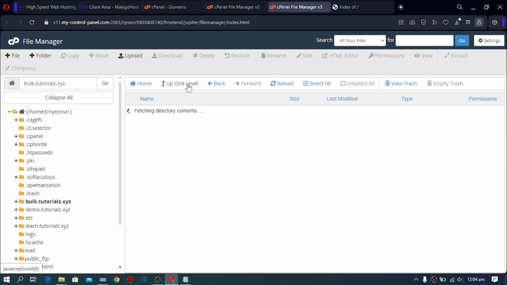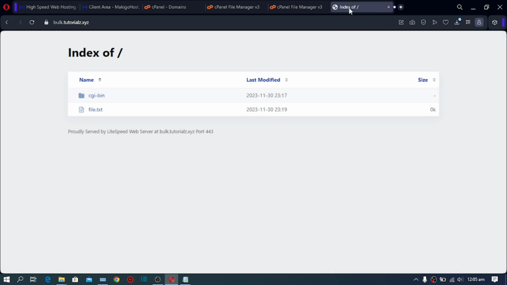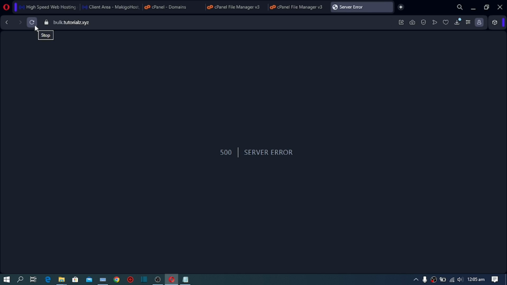Now click up one level. Now go back to your site, your domain or your subdomain, and then reload your page, or just type your subdomain. All right, so if you see something like this, the upload, or everything, is good.